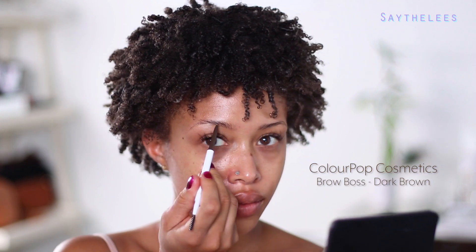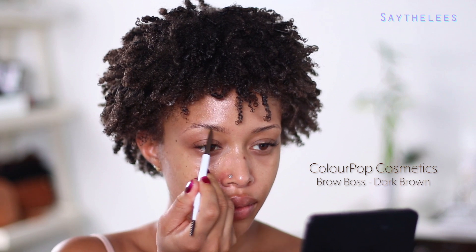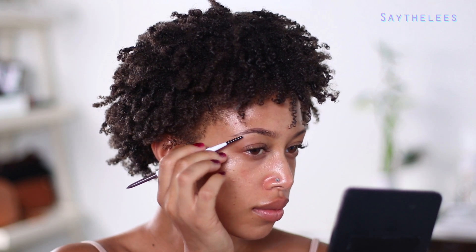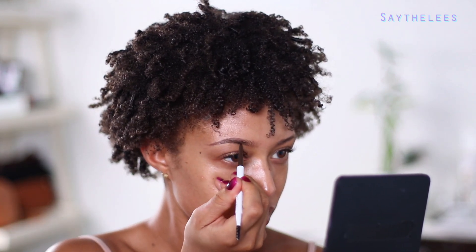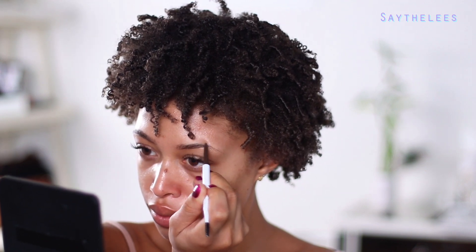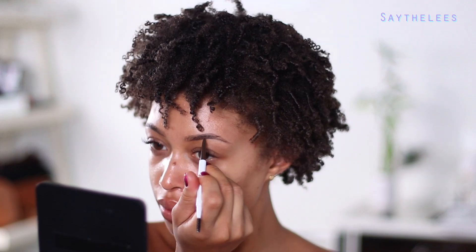Then we're going to go in with some brows. I'm taking this brow pencil — I love this shade because it's literally like my eyebrow shade. I'm just filling in and making sure to brush it out, so if I get any clumps or anything gets too dark, I'm just making sure to brush it into place. I like how precise this liner is — it really draws nice, fine hairs so it looks really nice and natural.